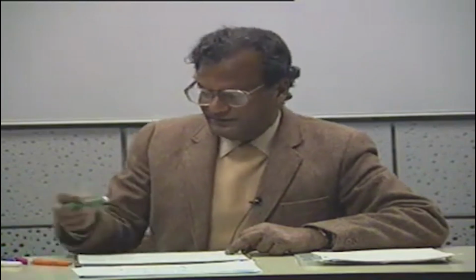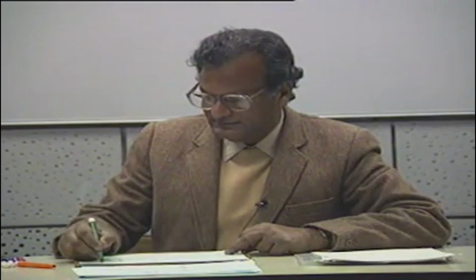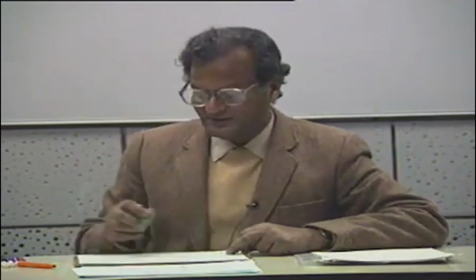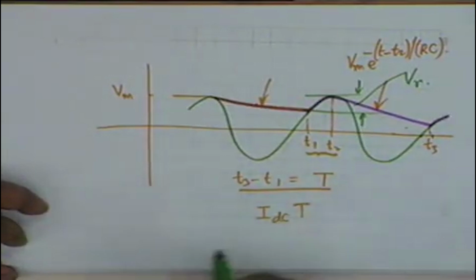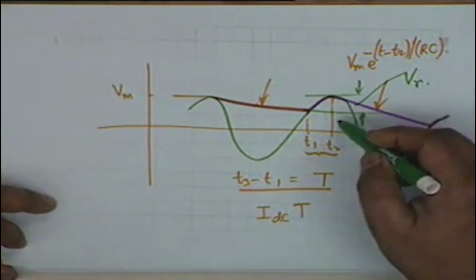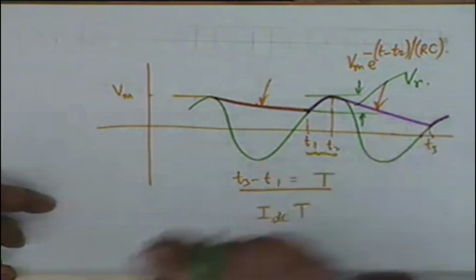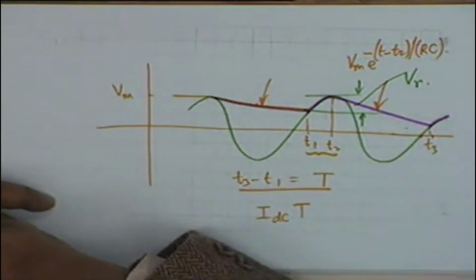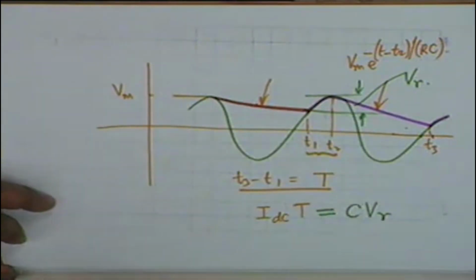Alright. So if this difference is VR, then what is VR? VR is obviously the difference between the maximum value and the minimum value of the voltage across the load, and therefore VR is, by definition, the ripple voltage. Alright, this is the ripple voltage. And if a capacitor charges through a voltage VR, how much charge does it acquire? C times VR, and therefore these two should be equal. Is this clear?